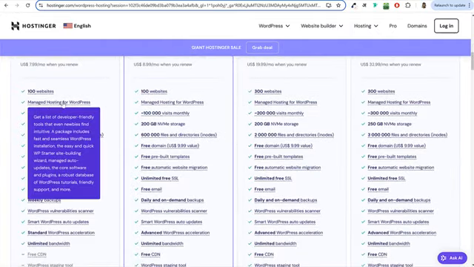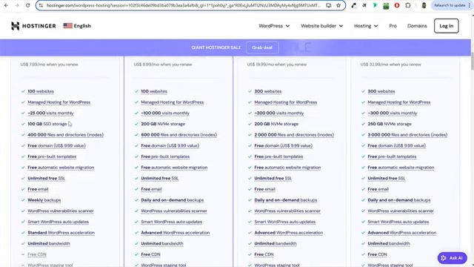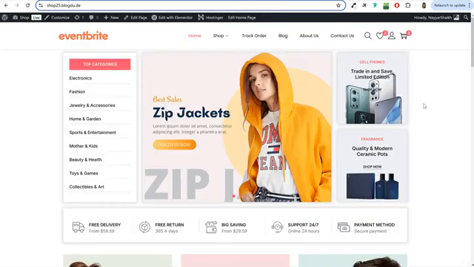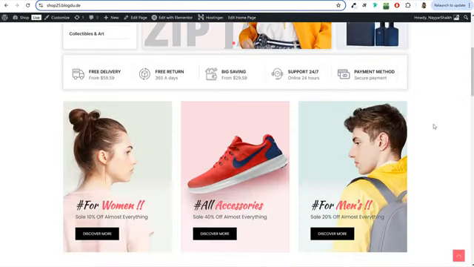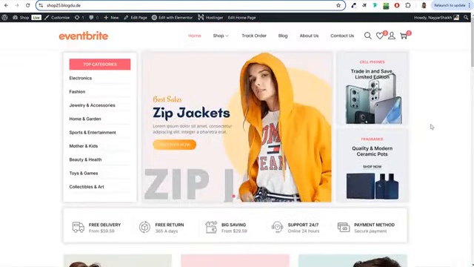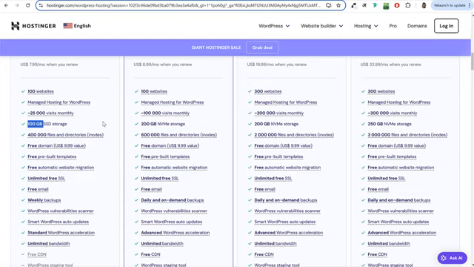Then after that, you can see this is managed hosting for WordPress. You get 100 GBs of SSD storage, super fast SSD servers are used over here. If you see the total file size of this website that you see on your screen, this is a complete e-commerce website, the complete size of this website is just 100 MBs, in fact less than that. So basically in 1 GB you can create 10 websites like this. And here you're getting 100 GBs of SSD storage.